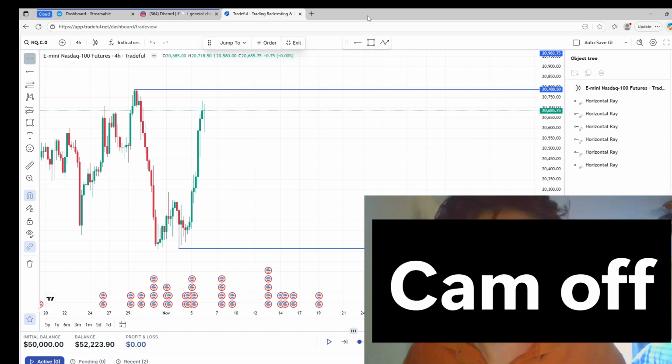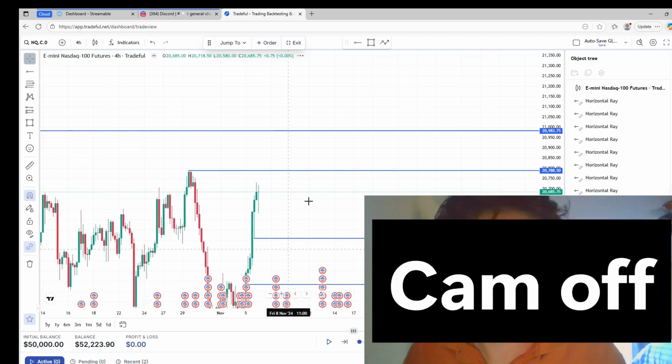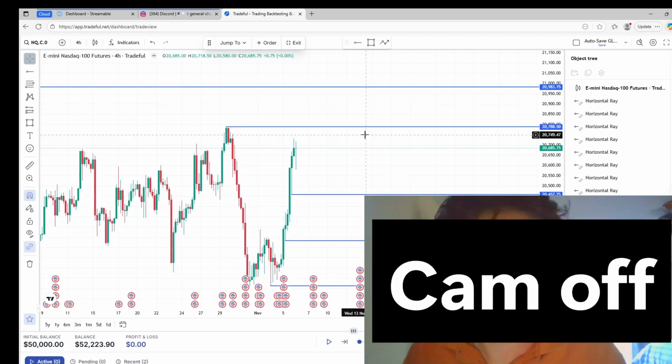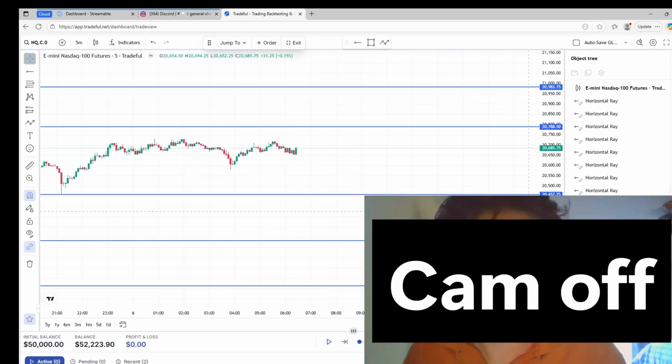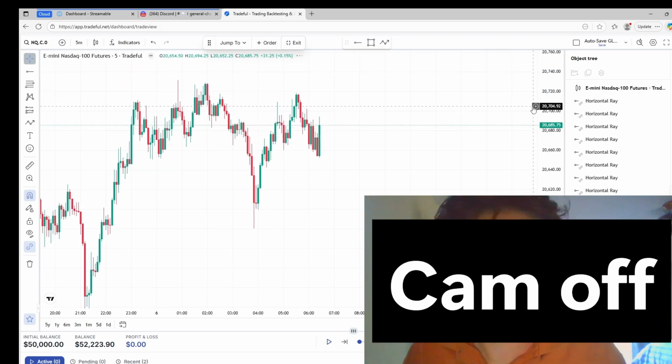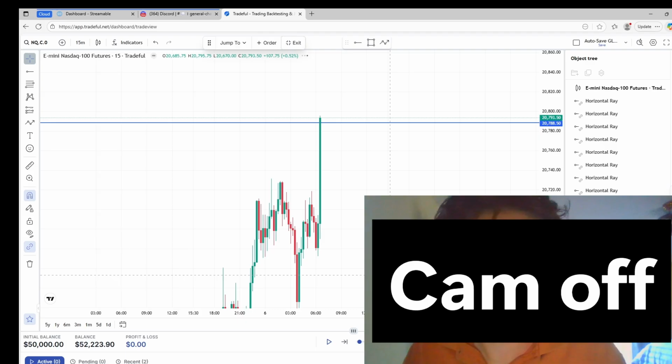4-hour time frame. Okay, so on the 4-hour time frame, we could jump into these lows, these fair value gaps right here, but I am still pretty bullish. So if anything, I would like to see maybe a retracement back into these gaps and then back up higher, something like that. But it could also just go up higher or even reverse. Who knows? So we'll see what happens. Still pretty bullish though.